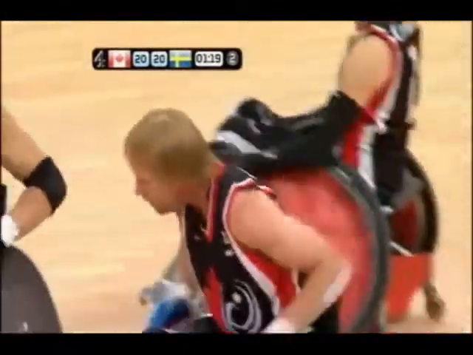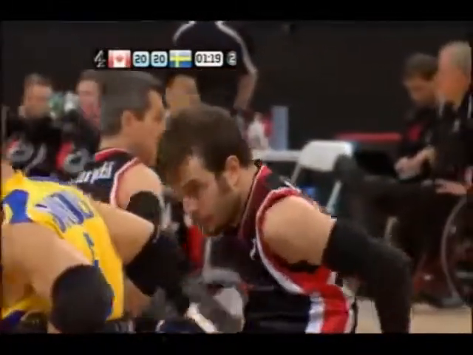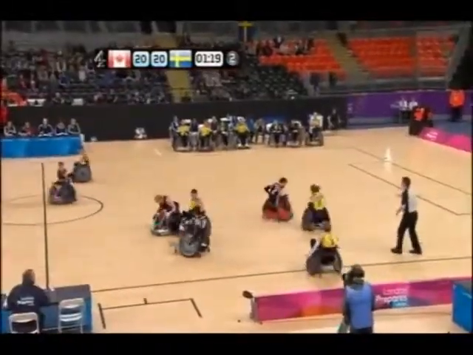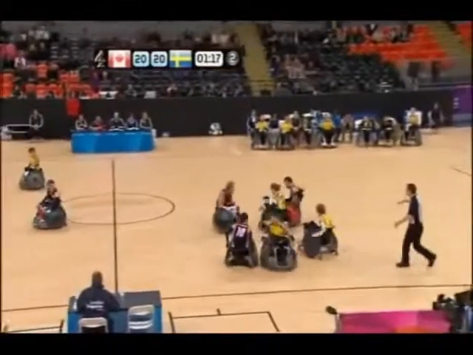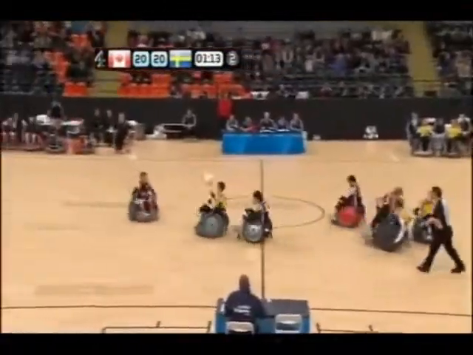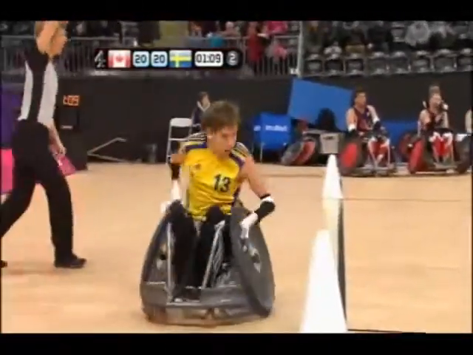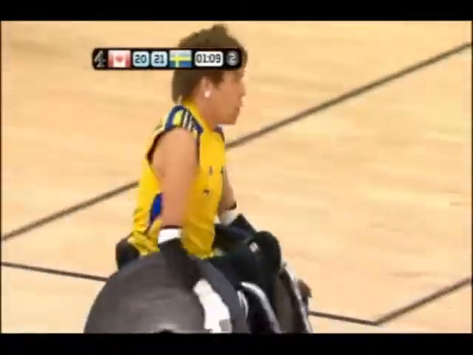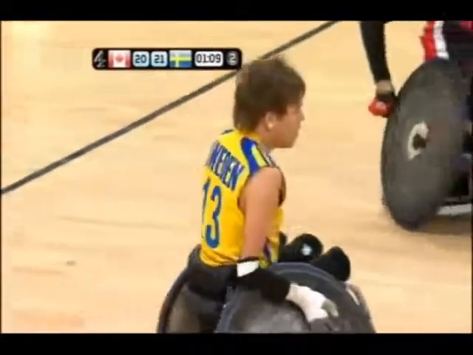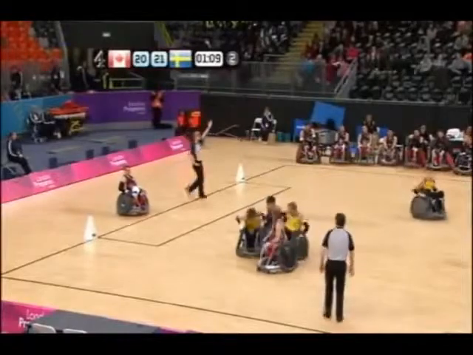Canada sometimes do rely on their very accurate passing, but when that's not going according to plan, it leads to turnovers. And you get the impression that Canada are feeling the pressure a bit more from Sweden. They're being pressurised into these mistakes. Over the top from Sandberg to Geert and long to Janssen, who takes and puts Sweden in front.